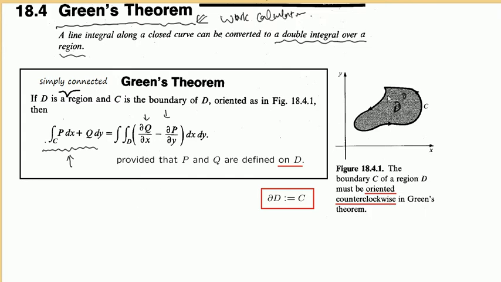Before we say they are equal, there is a sensitive issue: everything inside D must be defined to even consider the right-hand side. And they're equal. Left-hand side, no need to consider anything about the inside. Right-hand side, we need that. And then if it's okay, it's done. So for example, remember that the problem point in the homework is (0, 0). That was the only spot problem, right? If the region is really over there, we're okay. That vector field we considered before is really the gradient vector field here, because it's defined everywhere except in here, right? So if I choose that P and Q in the left-hand side, what was the answer?